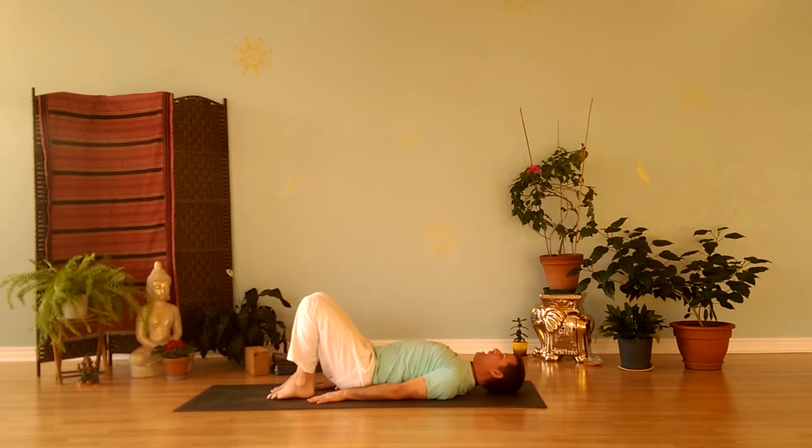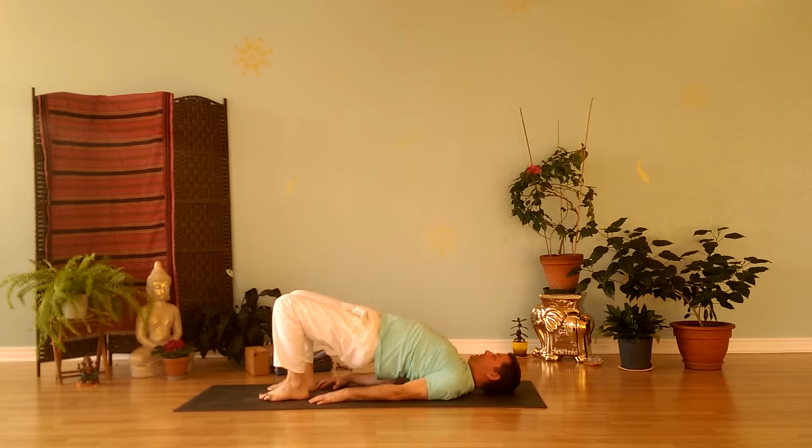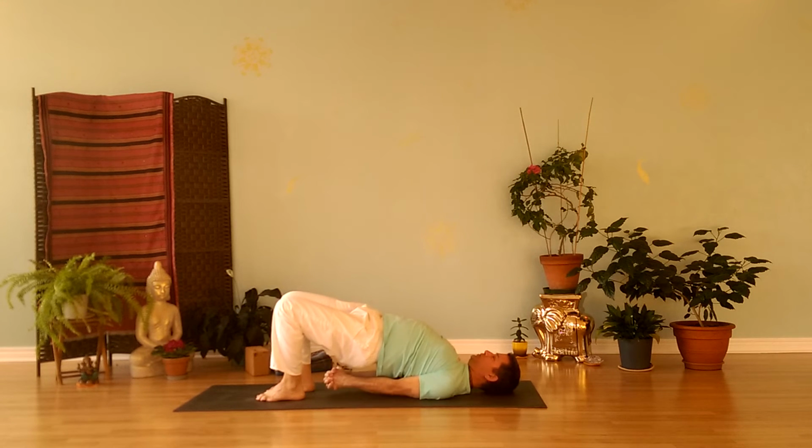This one with a few other options. So pressing into the fingertips, palms, wrists, shoulders. Good. Tuck the tail, press into the feet. Inhale, lift your hips up. Good. So here we're going to find our position, either trying to press the length of the arms down, rolling the weight into those big toes. Again, if you can walk those hands underneath a little closer, either touching or making that fist.